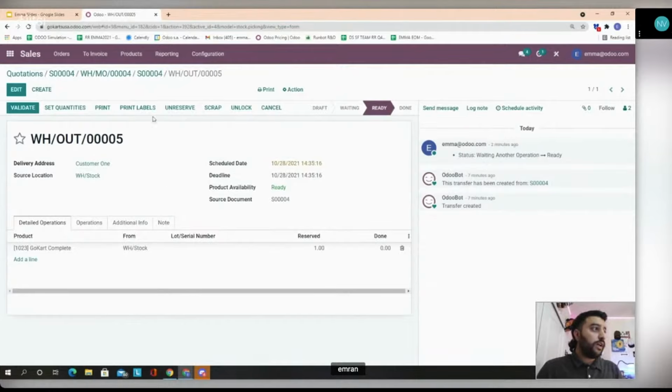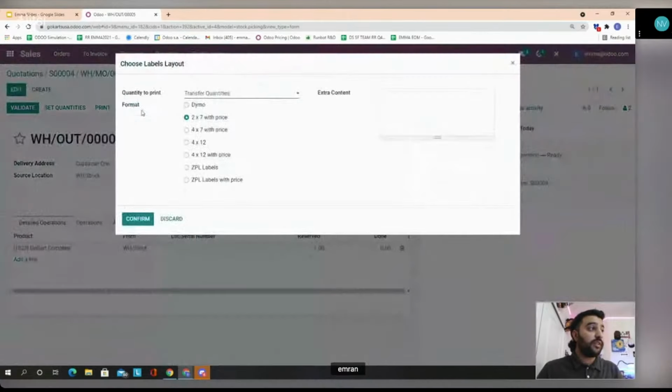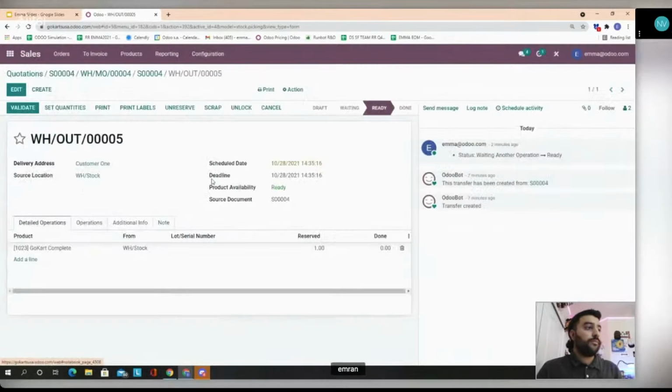And we can see right here that we have different options on the top. So this print label feature is a very strong option if you have your shipping connector hooked up with Odoo and we had all the logistics information earlier. You would just click this and Odoo gives you the different size options and everything else that you needed when you make your label. But we'll say that we go ahead and set this one on the truck ourselves to our customer. So we'll just validate its delivery.